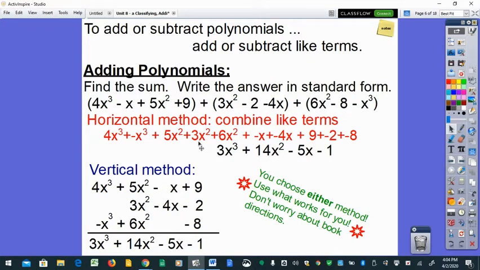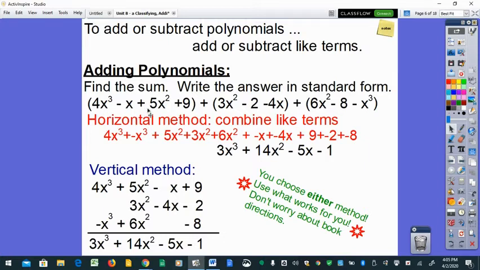And you can see me writing it out here, which you are welcome to do if you need to. But if you can go through and kind of add left to right and do what I'm doing, that's fine as well. So now I need to look for x to the first. So there's a negative 1, and a negative 4, negative 1 and negative 4 would be negative 5x, and that's it. And you'll see it right there. Now again, minus 5x or adding a negative 5x is the same thing, and you'll see me writing it here. So now I'm down to the constants.